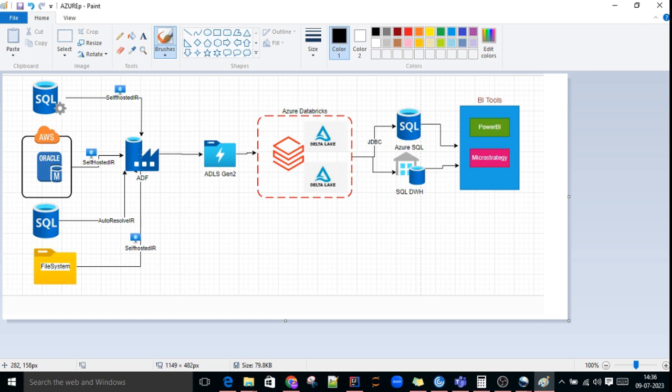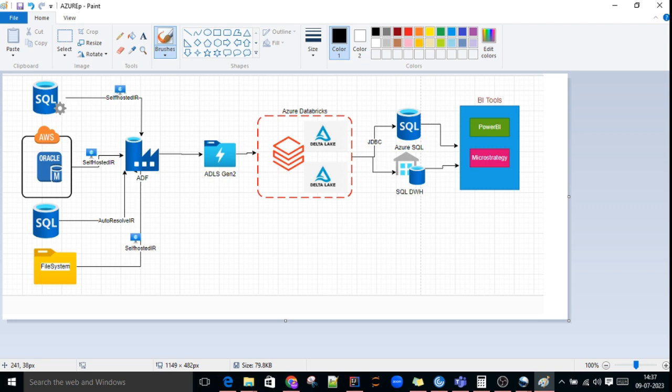In ADF, we will create a key, and that key will be copied into the IR server. That's how we will integrate. We will establish a connection between on-premises and Azure cloud using the self-hosted integration runtime.